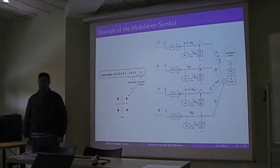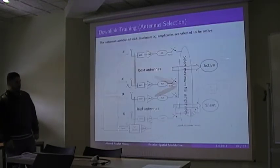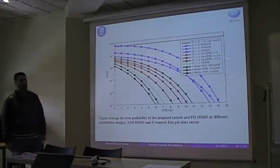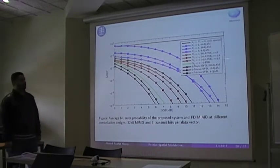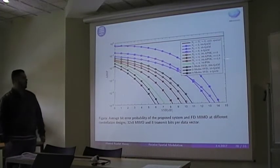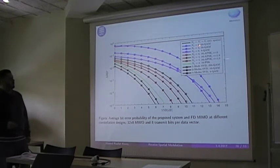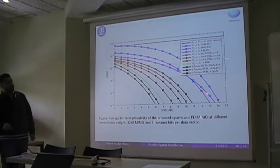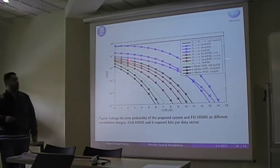In slide 28, I think there was a strange behavior of the curves. There are too many curves. But I didn't get why the 16 QAM goes worse than the 64 QAM and 4 QAM. Is it because of the number of antennas? Yes, the intermediate curve is higher than the two extremes. It doesn't go like this from the beginning, but for the lowest SNRs it does. The worst one is the 16 QAM, anyways.